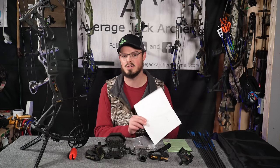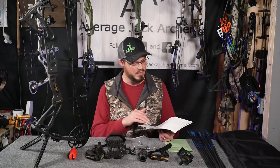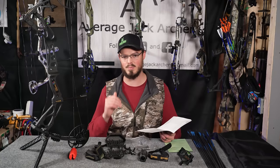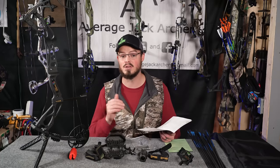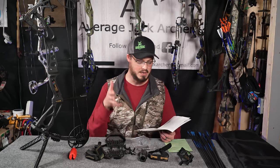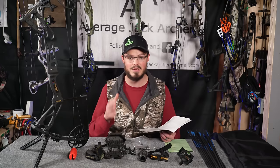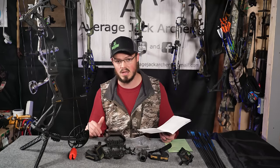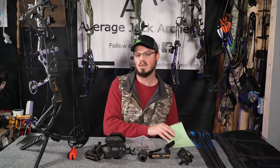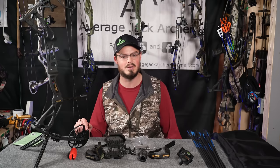You're not going to take this bow down to 18 inches and get 70 pounds of draw weight. At the number one setting, which is 31 inches, you can get 70 pounds of peak performance, and it goes down by about half a pound as you lose half an inch of draw length. Down around my wife's draw length — about 24.5 to 25 inches — she can expect a peak of about 58–59 pounds. Down for a kid at 18 to 22 inches, you're only going to get about a peak weight of 50 pounds. Most bow companies that make a highly adjustable bow have that type of performance.